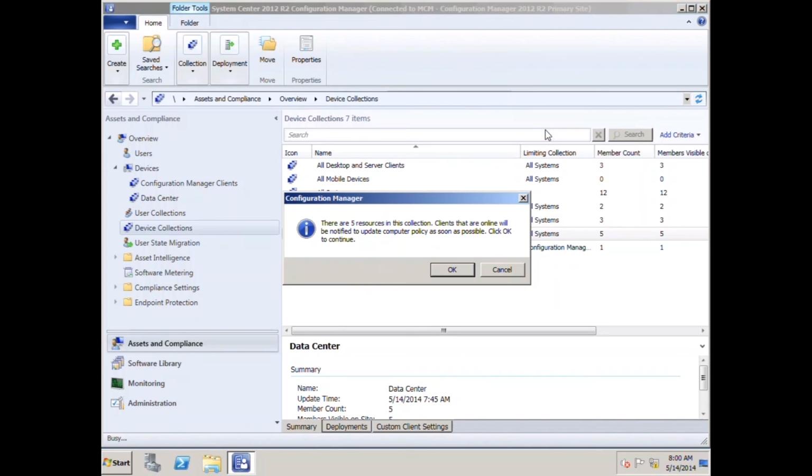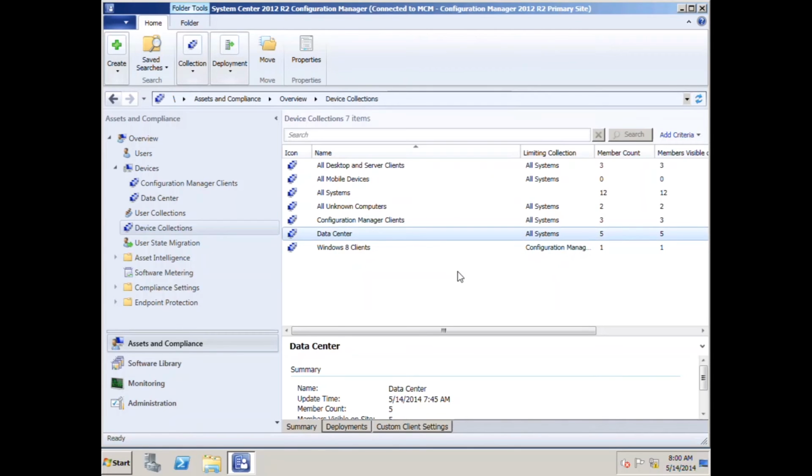A new menu appears with the 2 options for downloading policies. Click Download Computer Policy. A configuration manager message box appears indicating that there are 5 resources in the collection that will receive this action. Click OK. The policy is pushed to each online client, which for this collection is only the site server computer. The policy will modify the organization name displayed in the Software Center, disable power management, and modify the remote control configuration. You could have used any other collection to initiate the real-time action on, as long as the site server was a member of that collection.